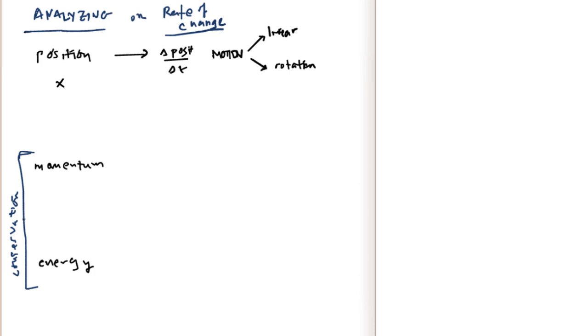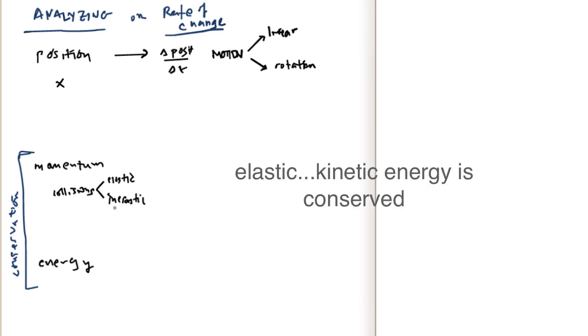In the set of conservation problems, you looked at conservation of momentum, which is around collisions, and you had two types of collisions: elastic and inelastic, and the conditions around those are different. In both cases momentum is conserved. In the elastic, the energy is conserved. In the inelastic, some of the kinetic energy is lost to heat.